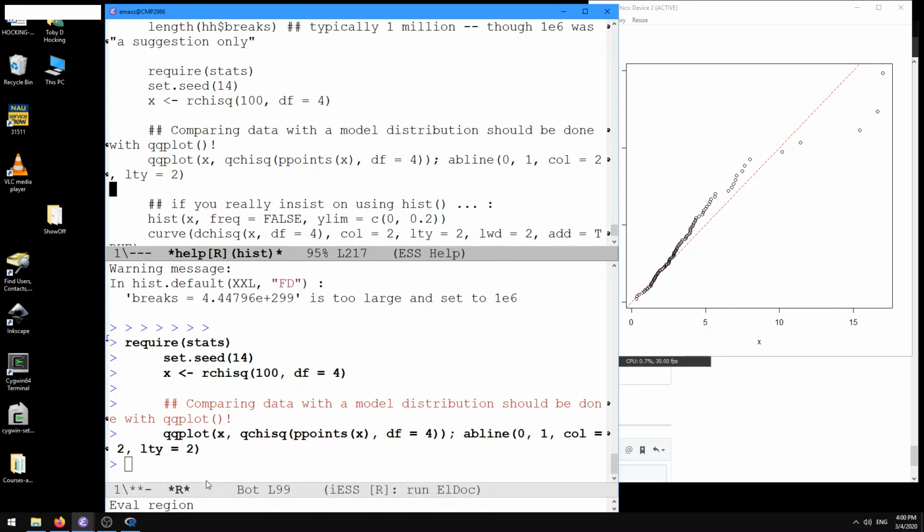Control C, you notice we're prefixing all of these send commands with Control C. Control C means we want to send something to our R process from our R script. Then after that, the control after that tells us what do we want to send. Control C, Control N, that means send one line.